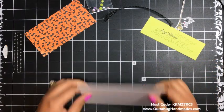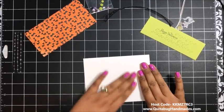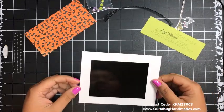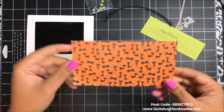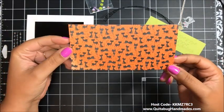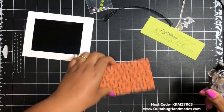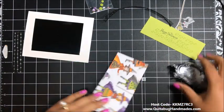So I'm actually going to just flip it. I don't want to get a lot of fingerprints on that, even though most of it's going to be covered anyways. Okay. All right, so there's that. Then I'm going to take this piece of designer series paper. Look at those fun little cats. And then you've got some witches on the back. So cute.